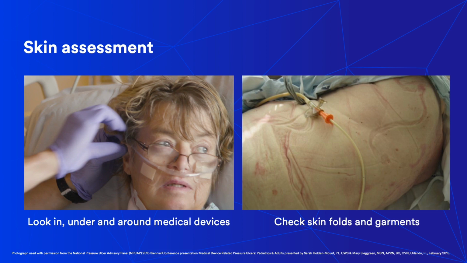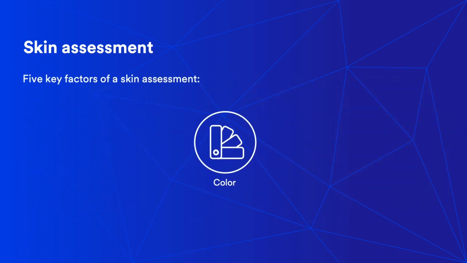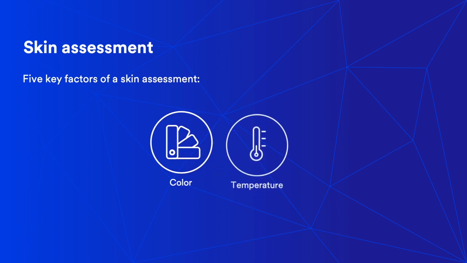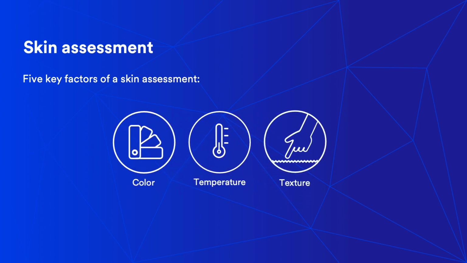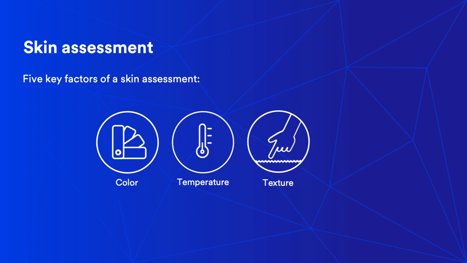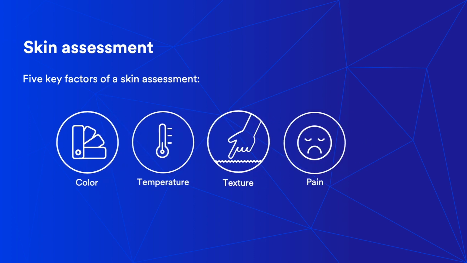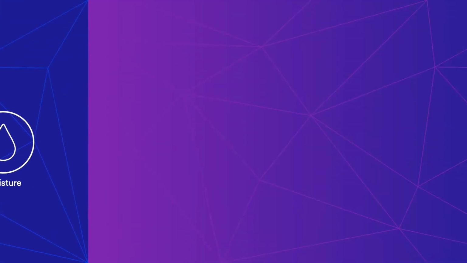Other elements of a comprehensive skin assessment include assessing skin for redness, both blanchable and non-blanchable, or areas of purplish discoloration. In darkly pigmented skin, color differences may be difficult to distinguish. Changing skin temperature. Changes in the texture of the skin and surrounding tissue, such as induration or hardness, swelling, or edema. Consider pain discomfort for patients with intact sensation. Excess moisture and maceration of the skin due to diaphoresis, incontinence, or other drainage.